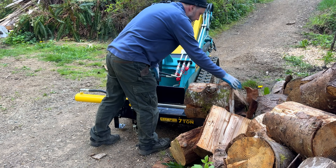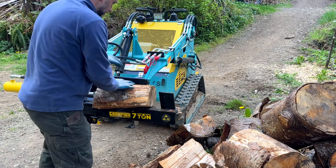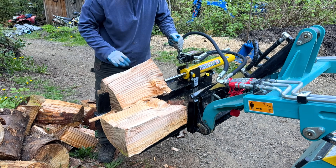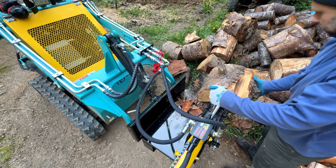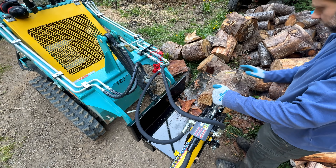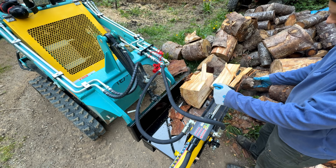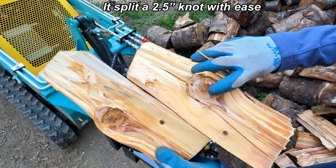I wanted it to be extremely portable and versatile. My other log splitter is not very portable — it's trailerable but not street legal, so you have to tow it with a quad around the property or load it on a trailer or in the back of a truck to take to a friend's house. With this thing, you just roll out of the bucket with the quick hitch, hook it up, and you're ready to go. I'm getting older, I do firewood every year for myself and friends, and I want to make life simpler — including removing carburetors and running ethanol-free in the few engines I keep.